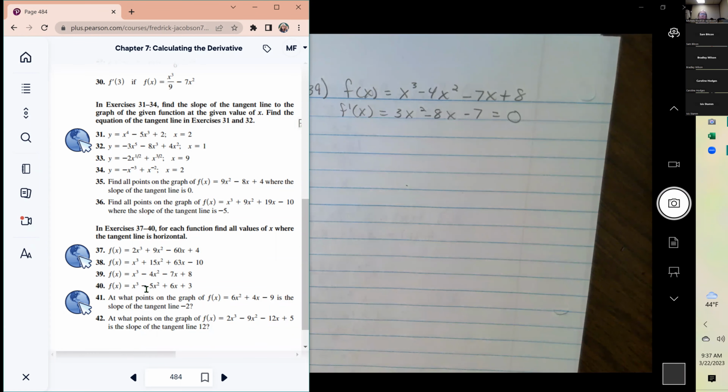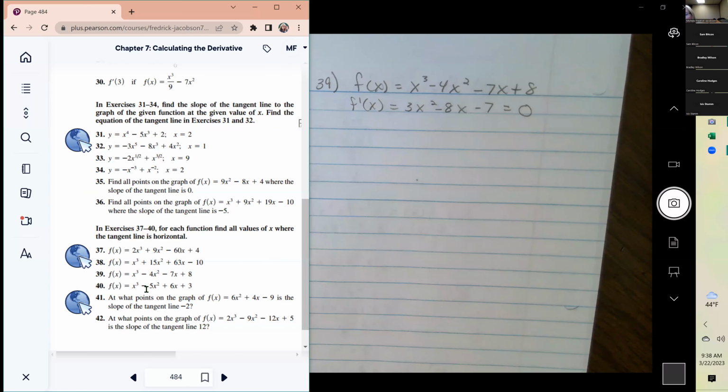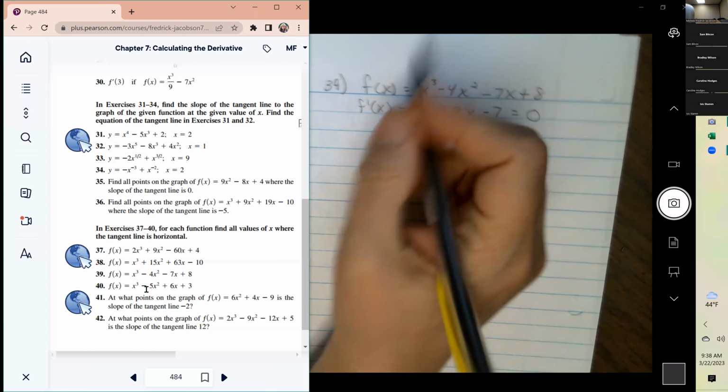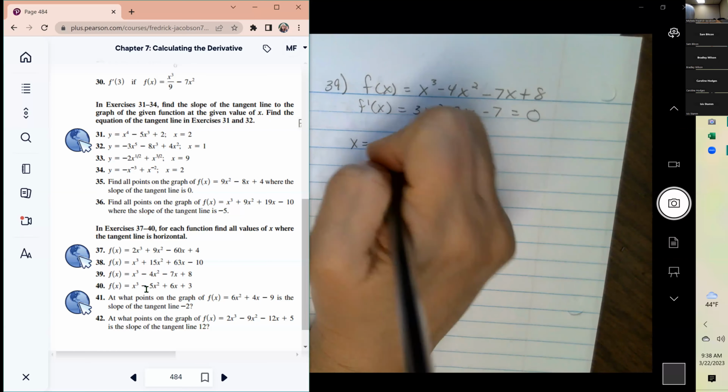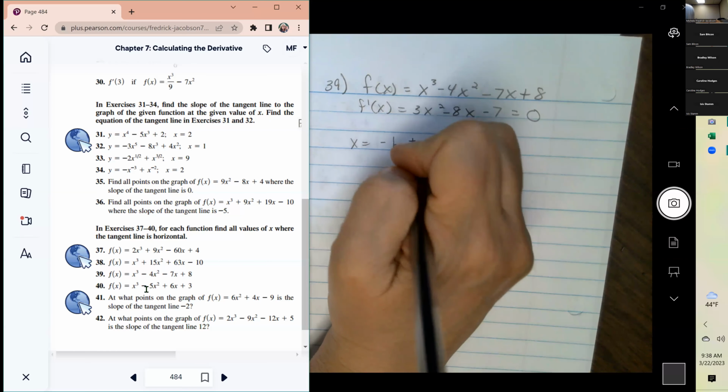So 3x squared minus 8x minus 7. Can't get rid of that 3 in the front. So you can either factor by trial and error or use the x that we've used to see if it's factorable. I'm going to use the quadratic formula. Quadratic formula always works, and so I just want to refresh with it. I think this is factorable, but some things are not, and quadratic always works. So if you want to factor it, you can, but I'm going to use the quadratic formula.